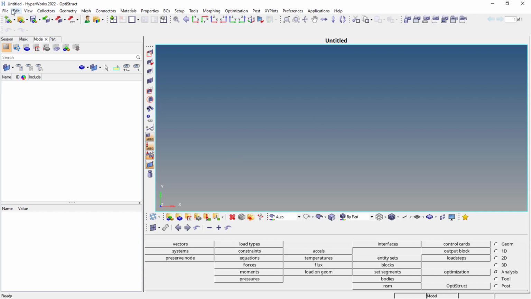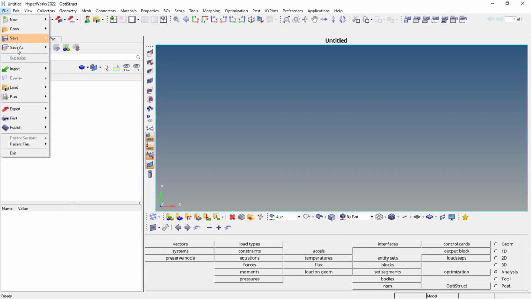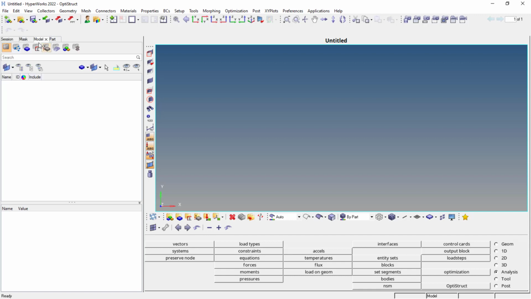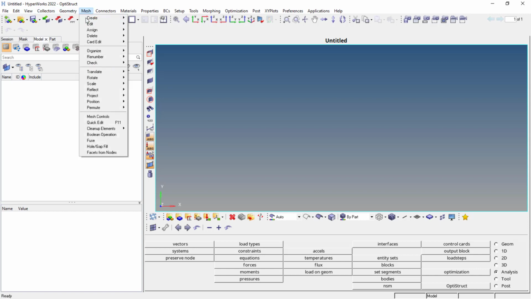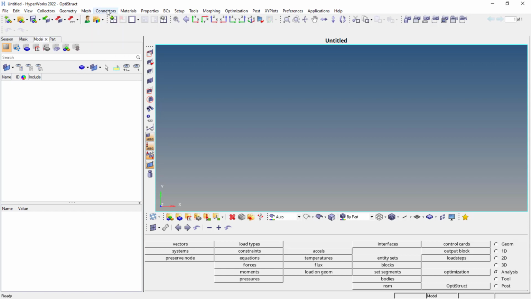As you could see at the top, you'll have the menu bar. In the file menu, you can import the model, geometry, and the sessions if you already created them. Then we have the different tabs, from where we can access the tools related to those particular features, like constraints and materials. In the materials tab, you can create the materials.